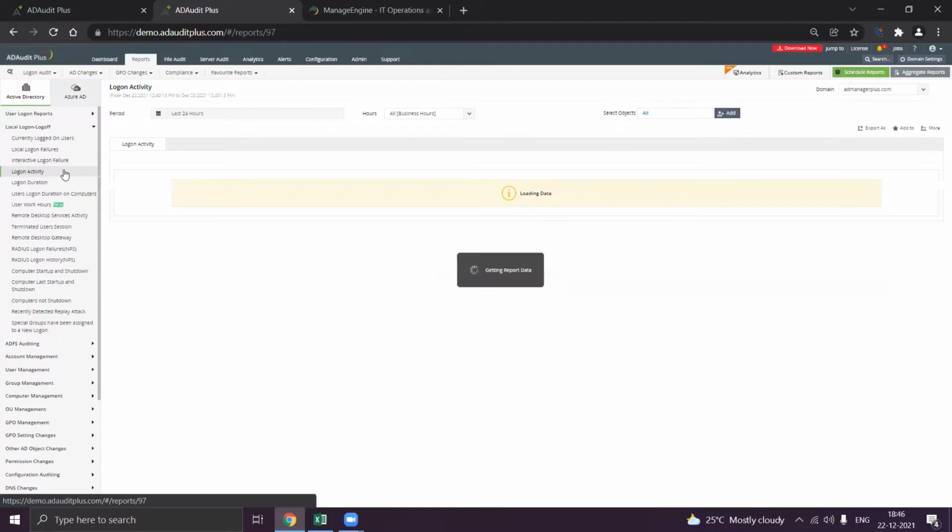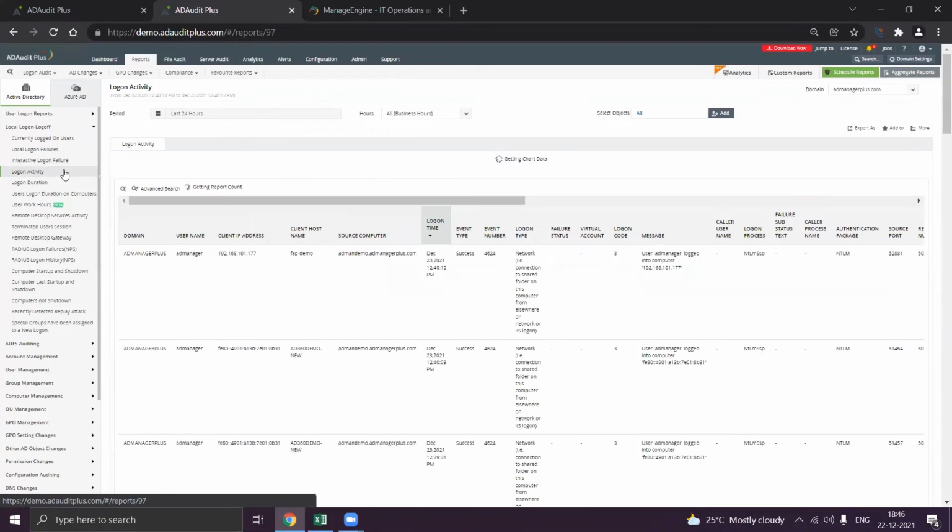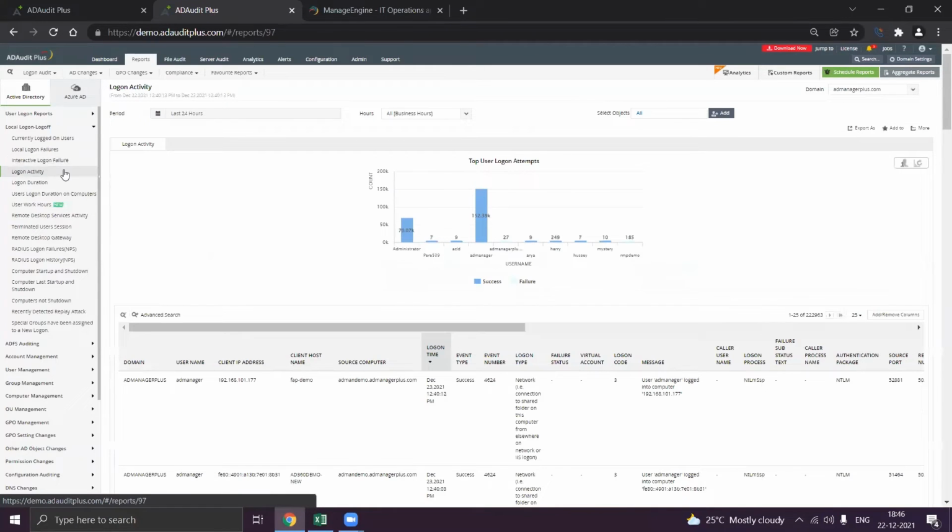And what do we track here? We track any kinds of logon activity: interactive, remote interactive, cached interactive, batch file execution, service startup, network logon, everything. And what are all the events that we track? The time a user makes a logon, the time a user initiates a log off, the time a user locks his computer, unlocks his computer, the time difference between the lock and unlock, all these options for you. And we keep them together over here. If you want to find out a local logon activity, you can come here, you can select the object, or you can search, you can find it.